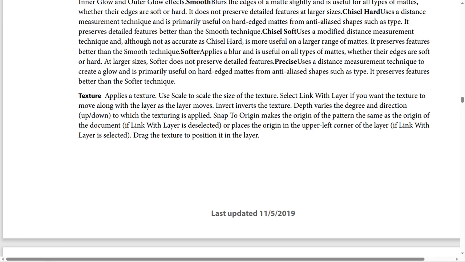Snap to origin makes the origin of the pattern the same as the origin of the document if link with layer is deselected, or places the origin in the upper left corner of the layer if link with layer is selected. Drag the texture to position it in the layer.